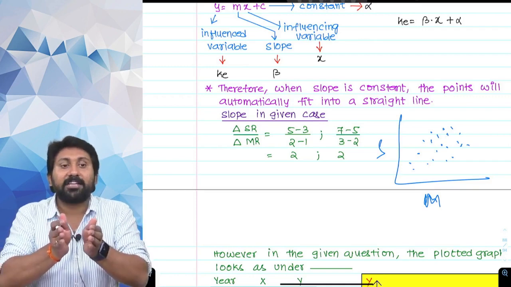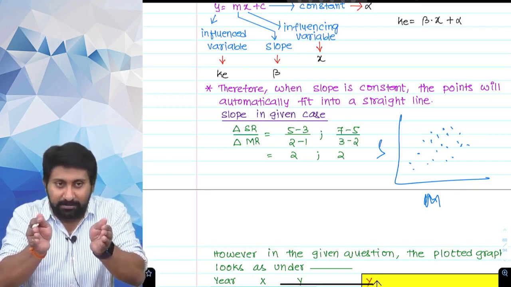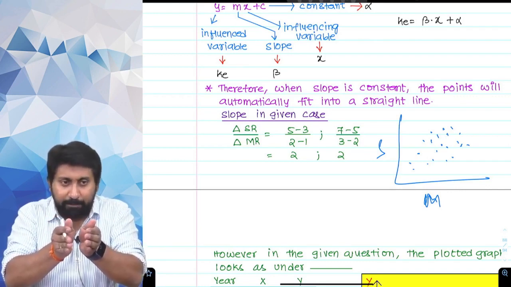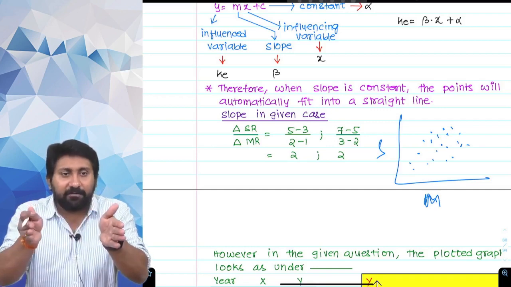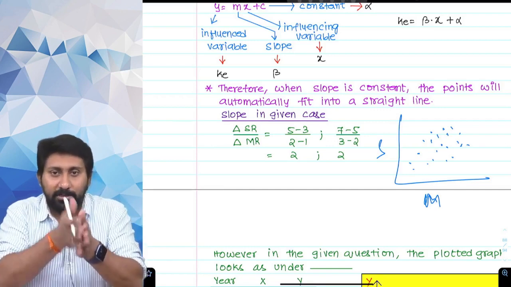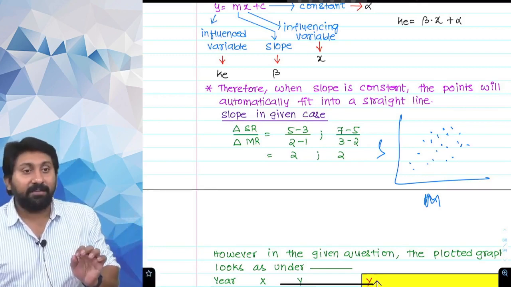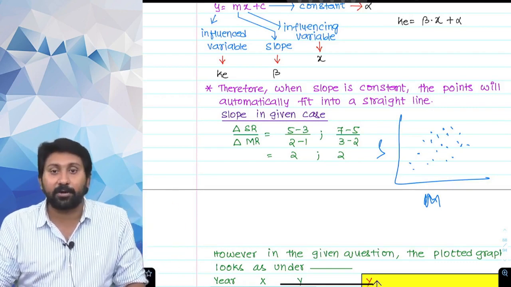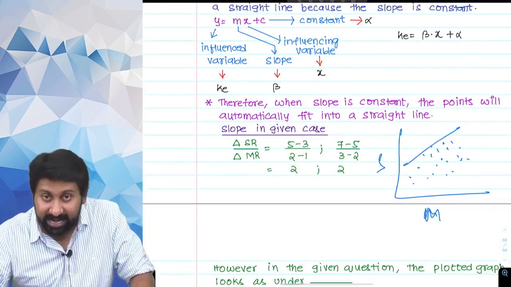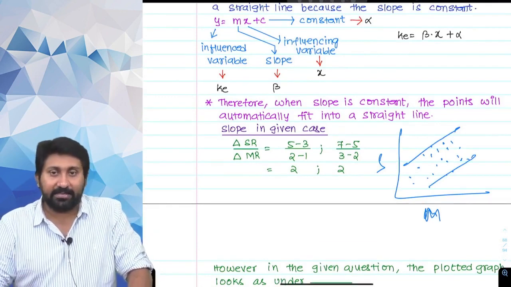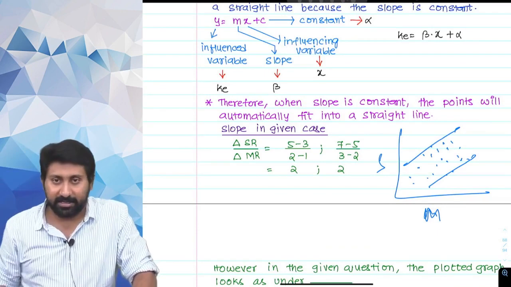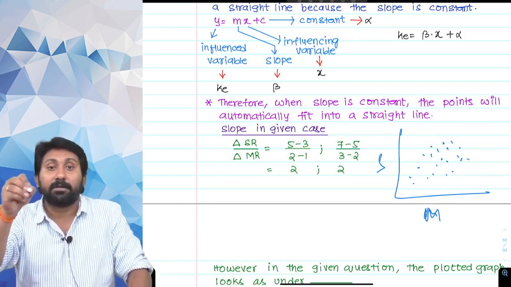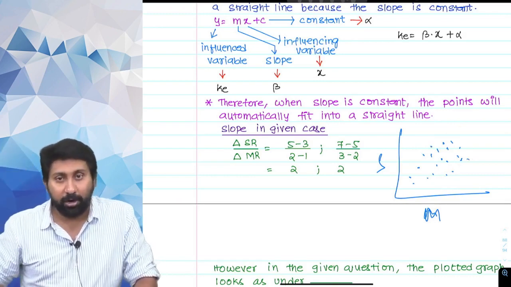If the correlation is 0.5, the scattering of points will be wide. If it is 0.7, the points are much more dense. At 0.9, almost dense, and at 100% one straight line will be formed. So correlation will always decide whether the points are scattered or forming a straight line. Who will decide? Correlation. So the nature of the line is decided by covariance, meaning positive like this, negative like this. But whether it forms a straight line or scattered points will be decided by correlation.